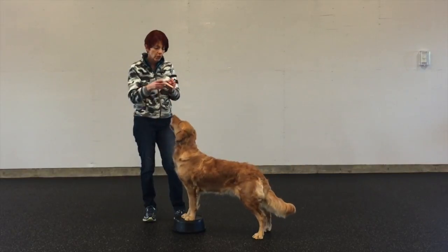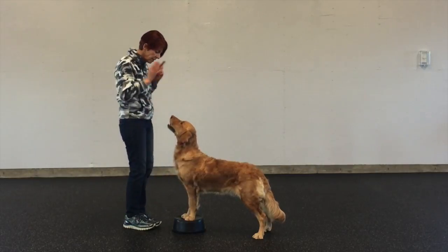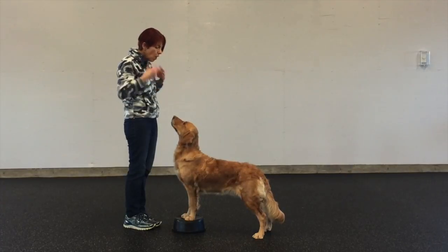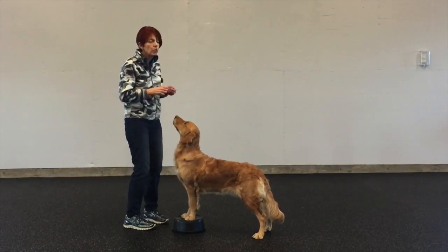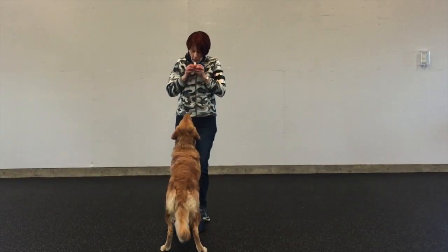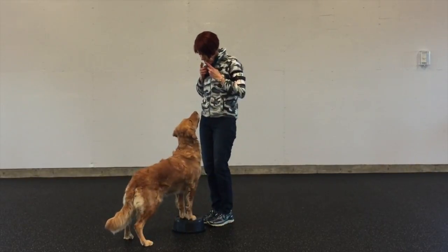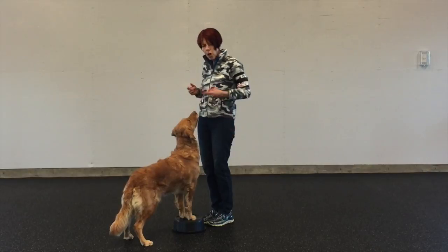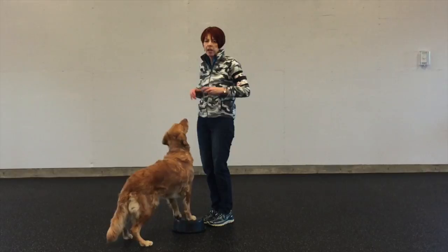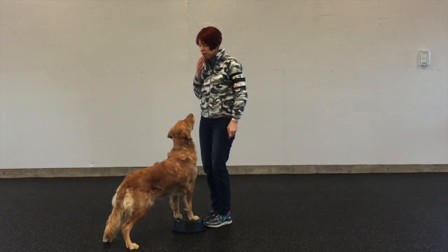So once I achieve that with the lure, then what I'm going to do is put the treat in my mouth, because on fronts, this is where I want my dog looking, is right here. I don't want them looking at my hands, so I'm going to teach this now. I'll take a treat, I will have it in my mouth, and I'll blow as I'm bringing my hands down, because your dog will want to look at your hands because they're moving. So I blow to bring the focal point back up to my face.